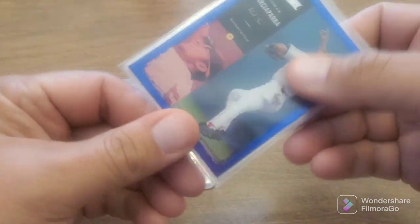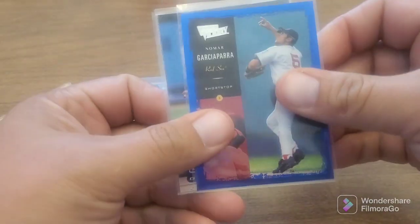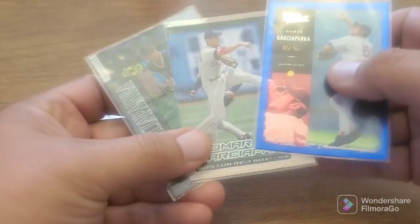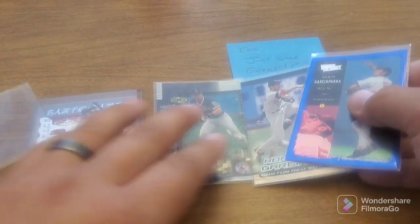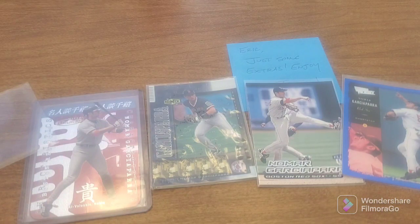Sweet. We got some Nomars in here, I think. Some other Nomars. Yes, yes, yes. Okay, man. So those are just for me, not from the box. I don't have to replace them. But I might have taken one of those already. Let's see what we got here.